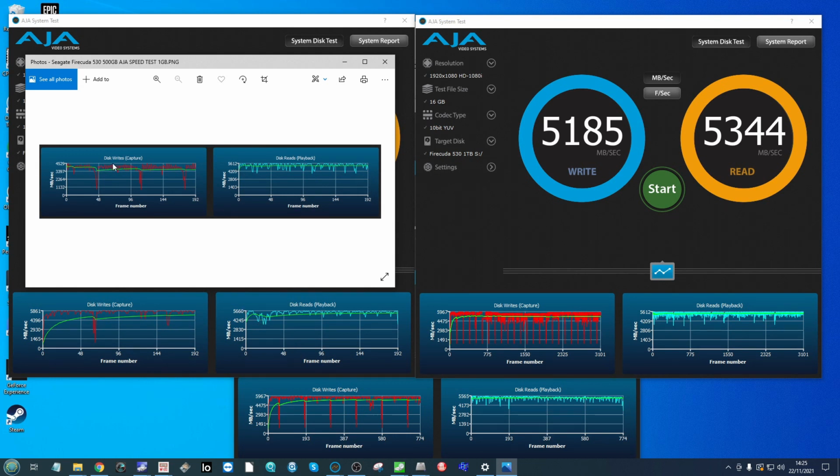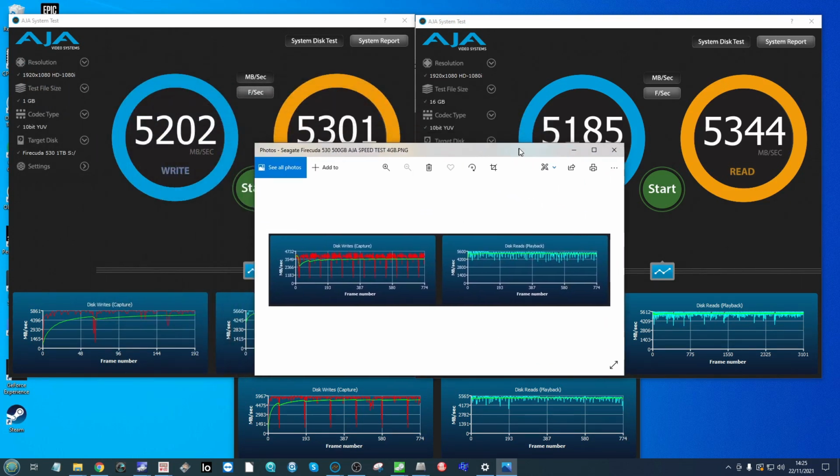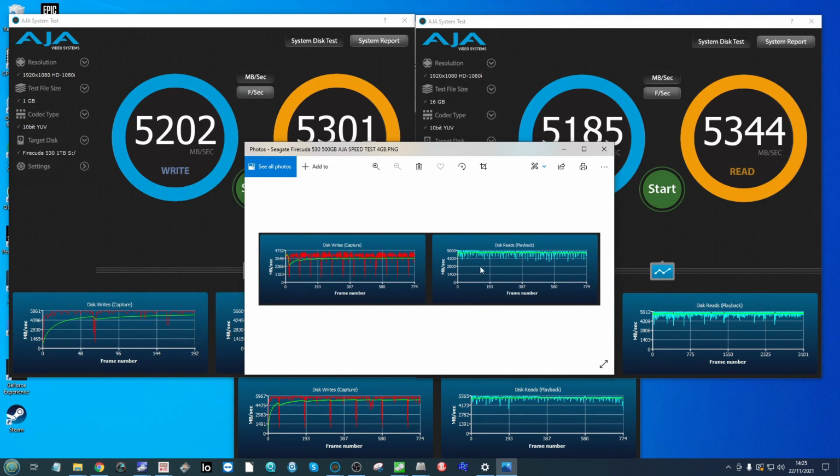Again, with the performance in disk write captures being notably higher in the 1TB, as we might expect. Pretty similar, there's barely anything in it in terms of maximum on the 500 gig versus the 1TB. If we make our way on to the next capacity up, the 4 gig capacity, these are on top of each other, and again, slightly higher in terms of the disk reads and significantly higher on those writes, absolutely smashing it there below.